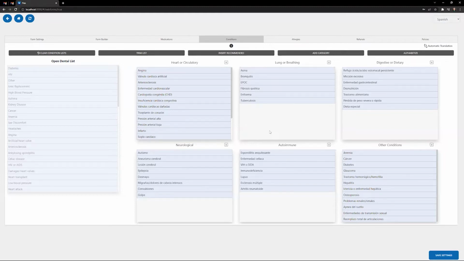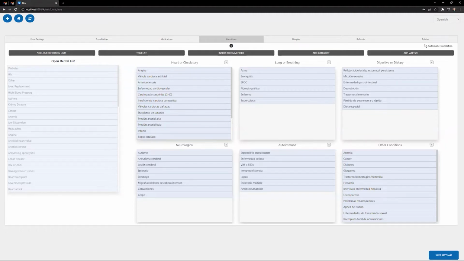Now, when your patient is filling out the form, they'll see all these items listed in Spanish, and when they make those selections, they're going to come back into the Open Dental chart matched to their English versions. If you ever want to reference the actual item that they selected, you'll always be able to see the Spanish item on the PDF that files into the images there.